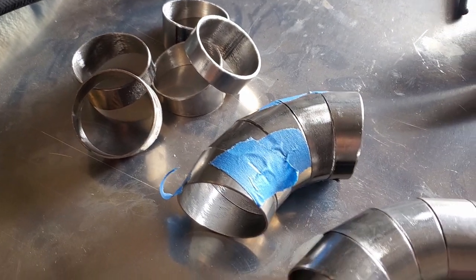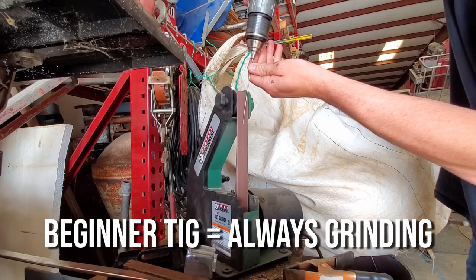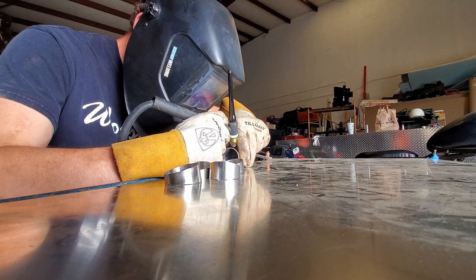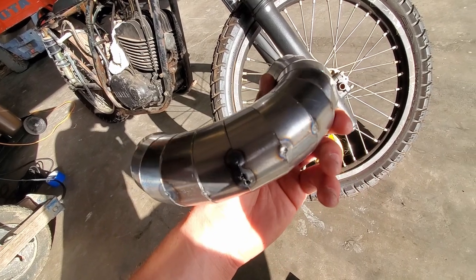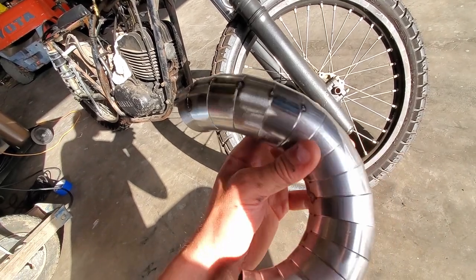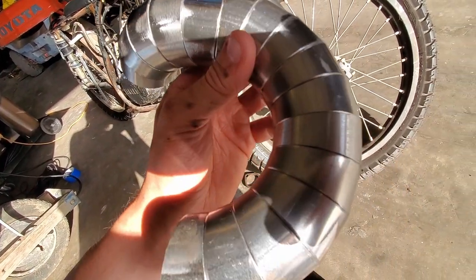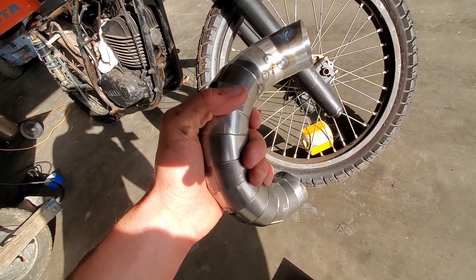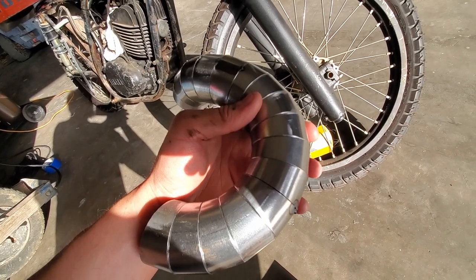Tack welding is done. I poked through a couple of areas — my fit-up wasn't perfect and just didn't want to fuse. The bevel was a little too much; really, there shouldn't be a bevel on this at all. There are areas where it's not beveled and areas where I got a little too happy with the sander. But that's okay — any holes I can easily patch. Obviously this isn't a custom job for a high-paying customer, this is my own bike, so I don't care.